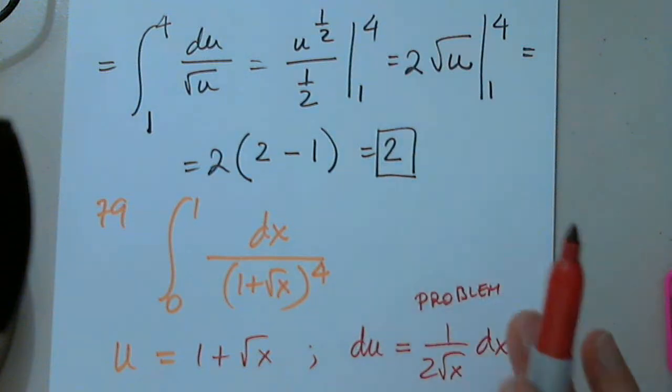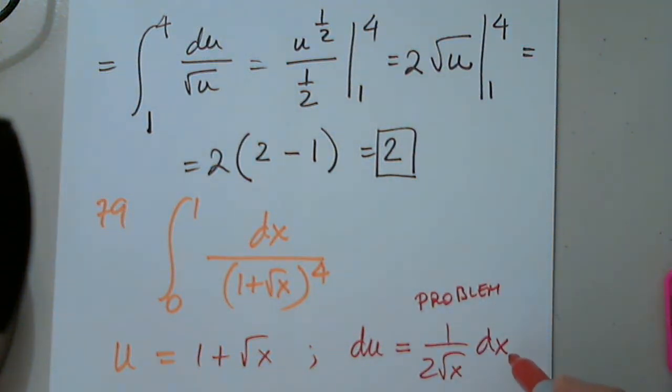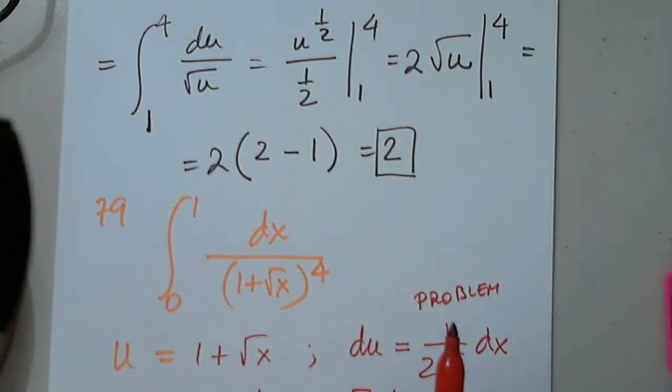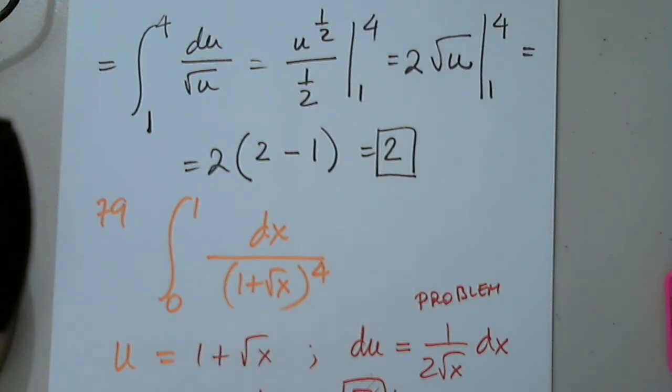So now I will solve for dx. But when I solve this equation for dx, I multiply both sides by 2 the square root of x du. But I have a problem because I can't have u and x. What do I do with this piece? I cannot have in the same part of the equation side, I cannot have x and u. What do I do with this? Any suggestions?